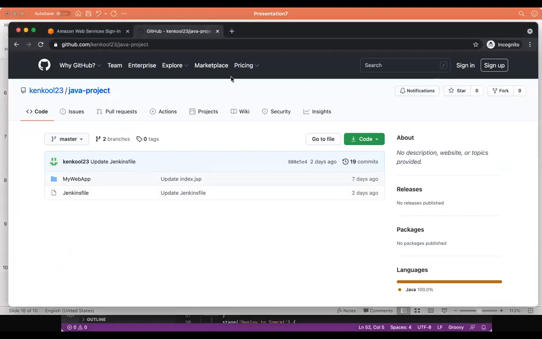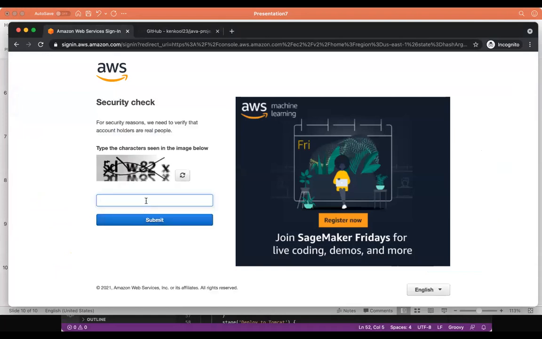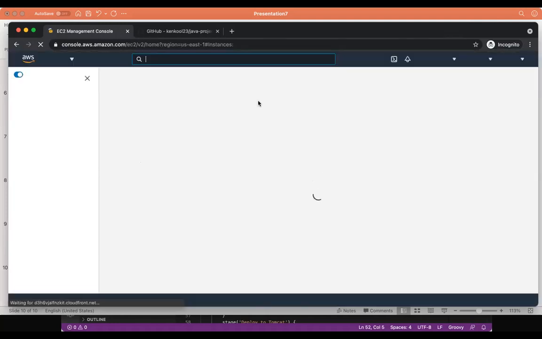Yeah, so can you guys see my screen? Yeah, I log in as a root user. I'm sure you guys can see my screen, right? Let me know if you can see it. Okay, yeah, we can see your screen. Okay, thank you, Sos.